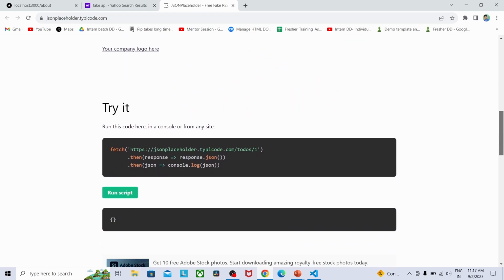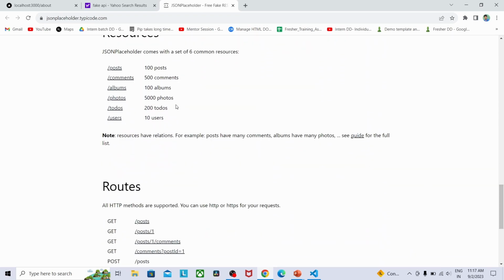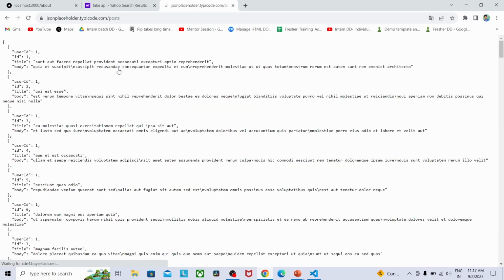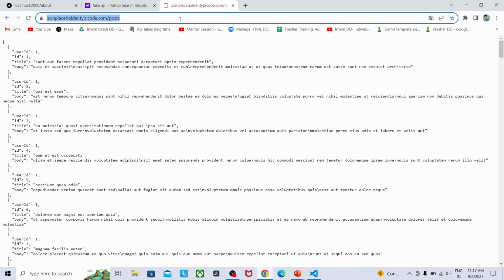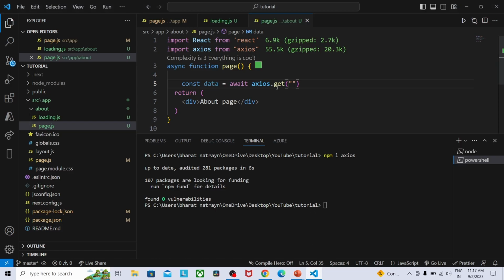So here we can find n number of datasets which are available publicly. So I copy this URL. You can see the data here. So let's go to the Axios data. The data which is coming from this URL is stored in data.data.